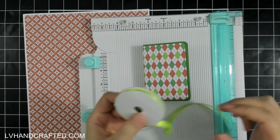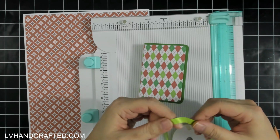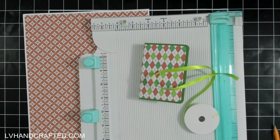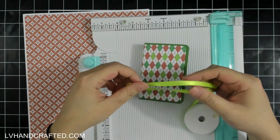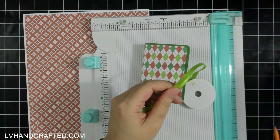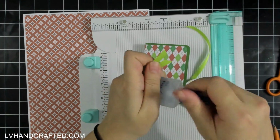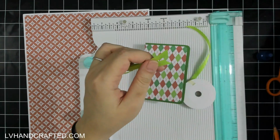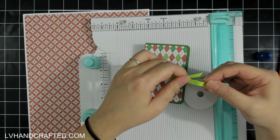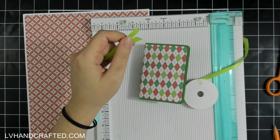I'm also going to cut myself 2 stretches of ribbon that will be the closure for my lip balm holder. Each stretch needs to be maybe around 6 inches long, depending on how large of a bow you'd like. I think I measured it out to be just over 6 inches. That should be plenty. And I'm not wrapping it around the entire width of the lip balm holder. I'm actually going to cut it in half.